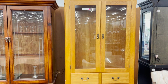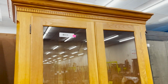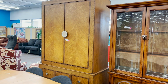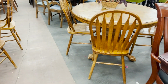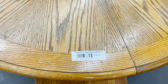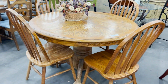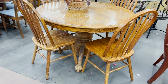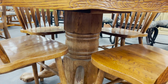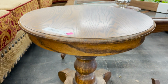There are a ton of huge cabinets in here, which are all a very honey or red wood color, but they are only $100 and they're marked down with the pink tag. These can be painted and refinished super easily. Big vintage pieces like that are very in style, so something you should definitely keep your eye on if you're looking to add some height to your space. I'm also checking out all of the dining room sets. This little set is $150 for both the table and chairs. How amazing is that?